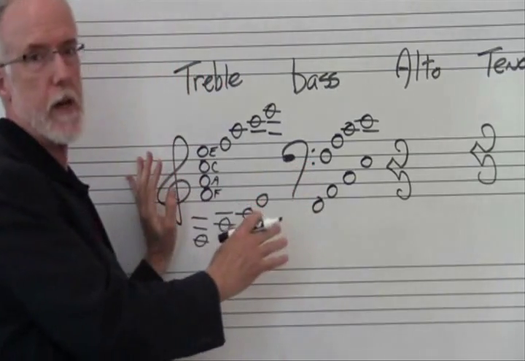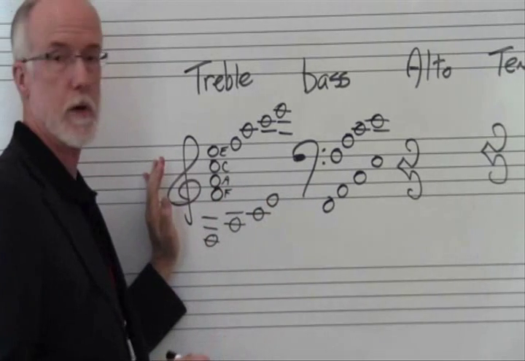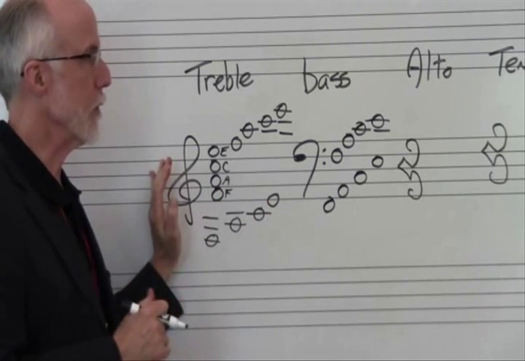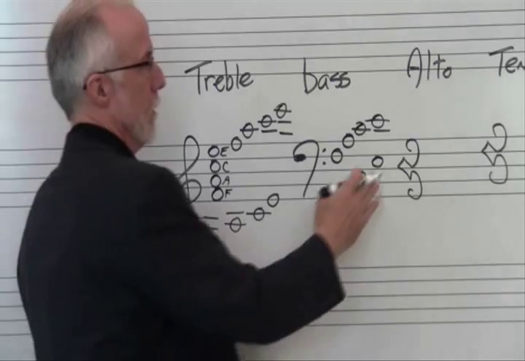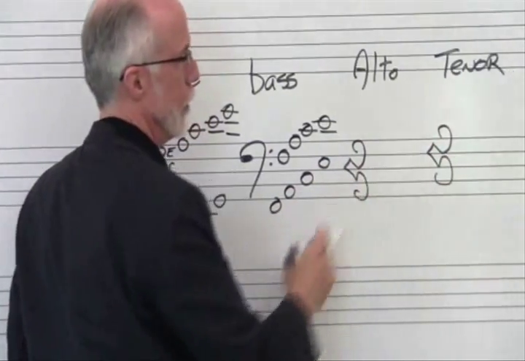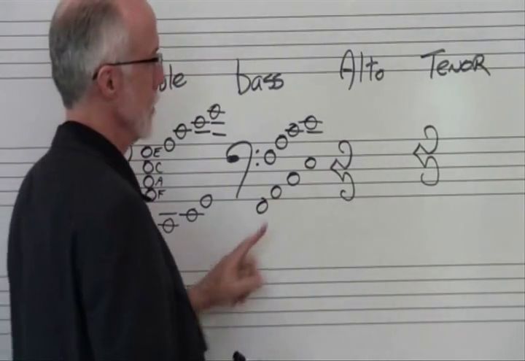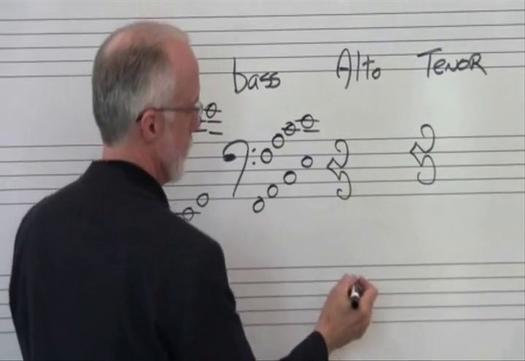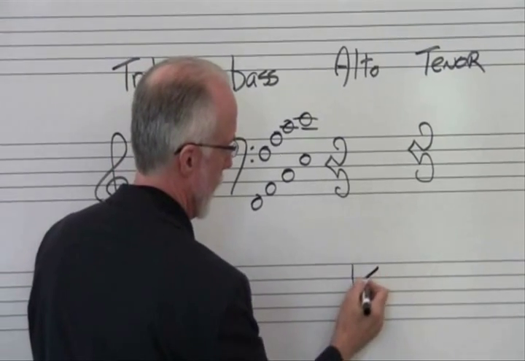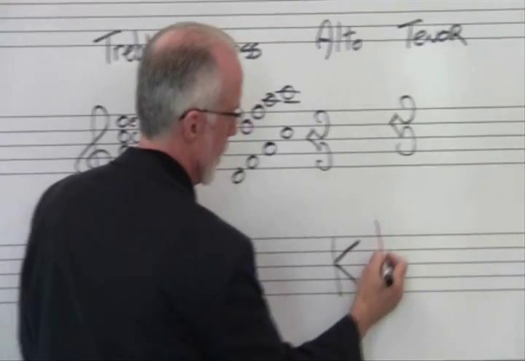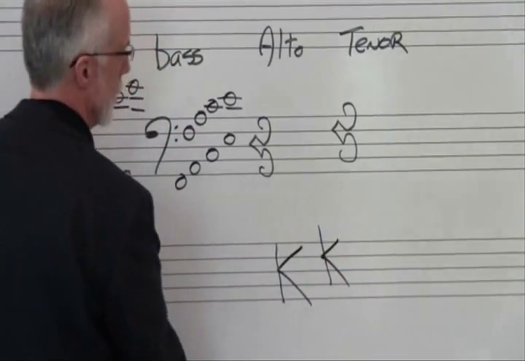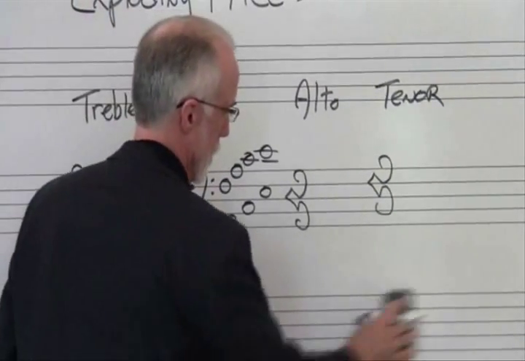These are actually the trickier two of the four clefs you're going to have to figure out with the exploding faces. The alto and the tenor clef look very similar to each other. Sometimes it's written as, it looks more like the letter K for alto clef here, for tenor clef here. It's a little bit fancier.